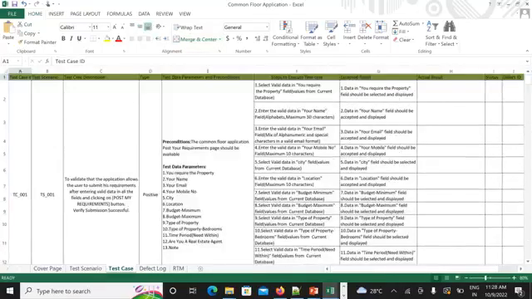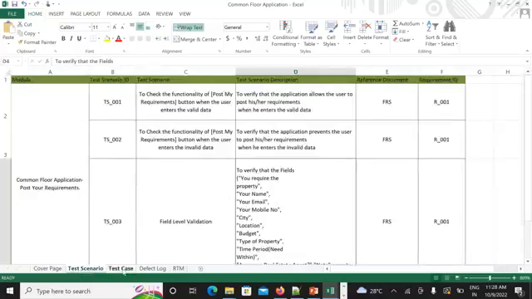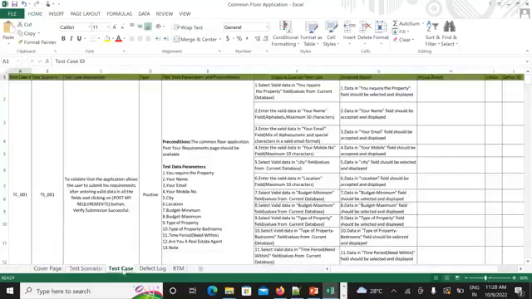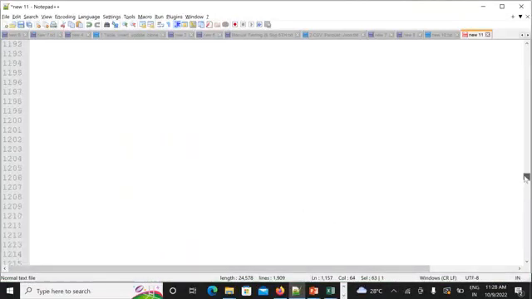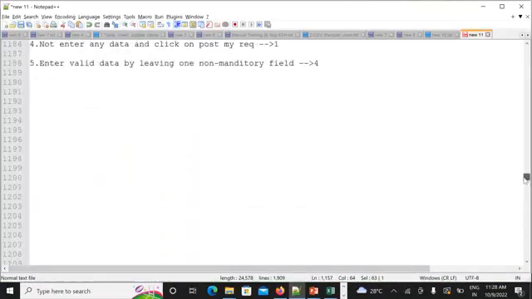Now, you know how to write test scenarios. You know how to write test cases. You need to know how to log the defects. When are you going to log the defects, guys? When you log the defects? After execution. Very good. That is the thing we require.